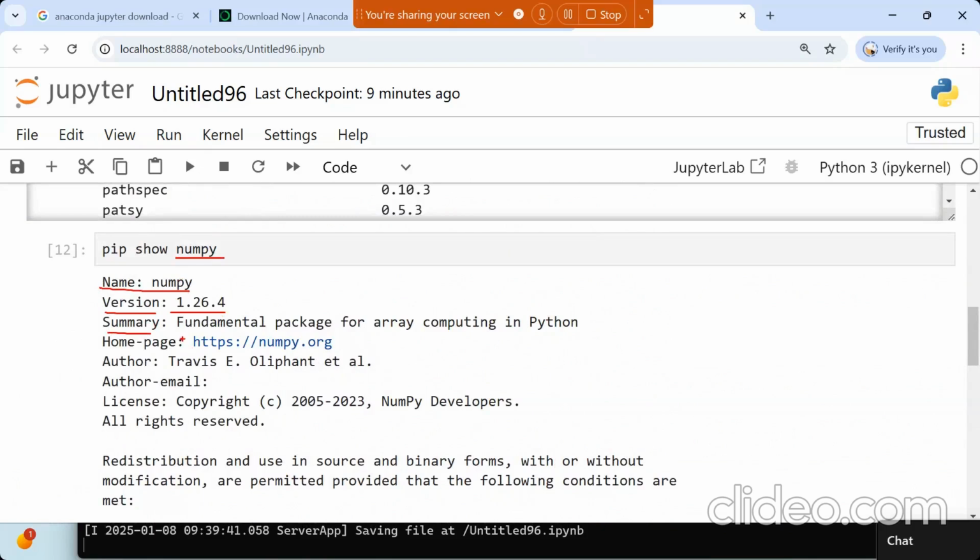What is the use of numpy? I already said it is a fundamental package for array computing in Python. Not only array computing, it will also do complex mathematical operations in Python. They will always ask you this first question: what is the use of numpy? I already said it yesterday, and today also. The first two to three classes require this setup, and then I will enter into the coding. Are you able to follow now?